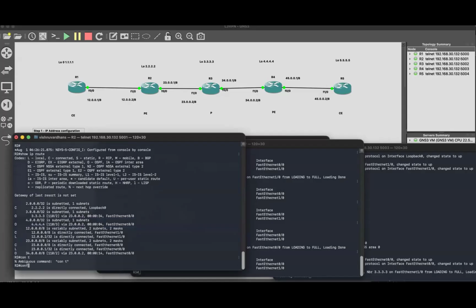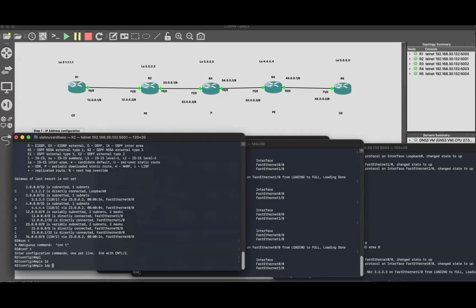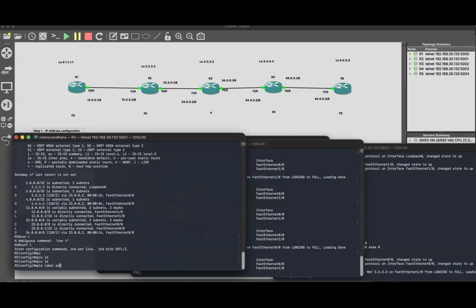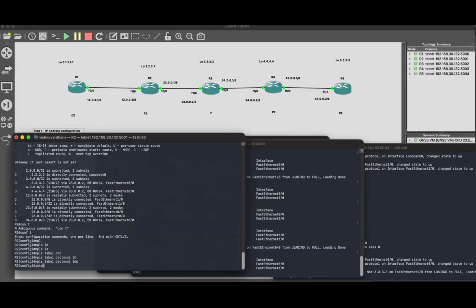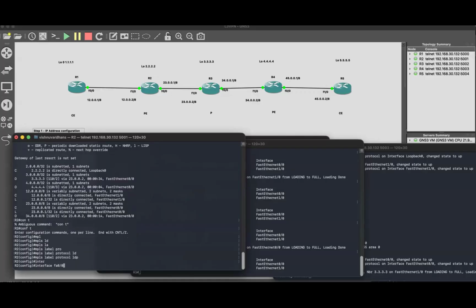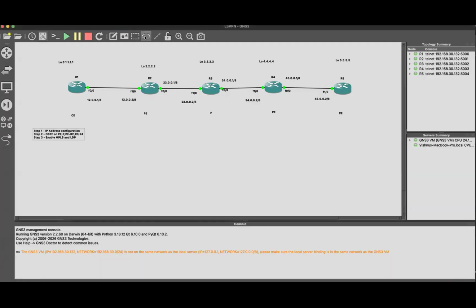Configure terminal, mpls label protocol ldp. Go inside interface FA0/0. Listen to me very carefully: only on the WAN-facing interfaces will we enable MPLS. Let me just draw this diagram.